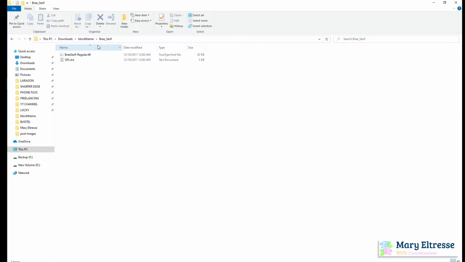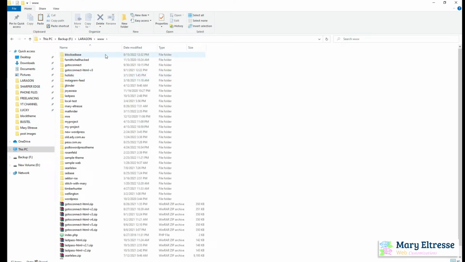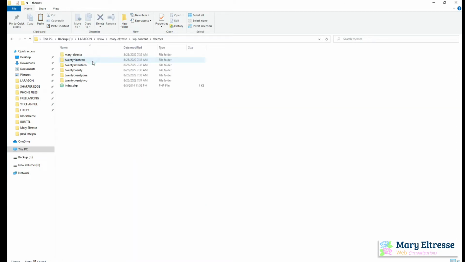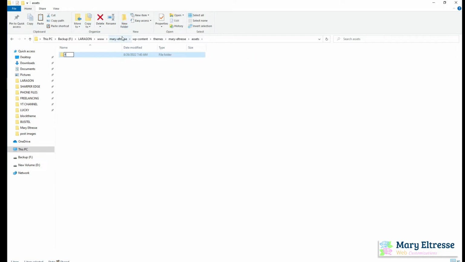And yeah, I will copy this folder and go to my local installation. So themes, WordPress, and we will put in a folder called assets, and inside this folder we can create a new folder called fonts, and we paste it here.